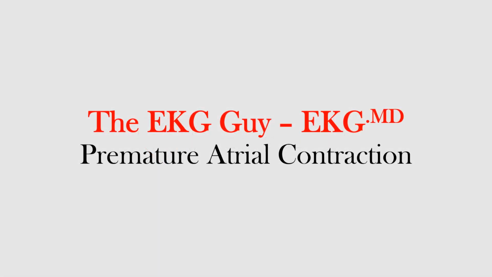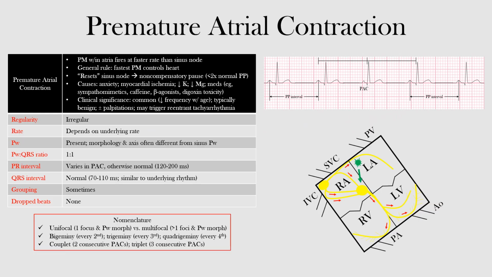In this lecture, we will discuss premature atrial contraction and how it would normally appear on the EKG. Premature atrial contractions, or PACs, are just as the name implies, beats that occur earlier than expected from an area in the atria outside of the sinus node. They are common in the fetus, infants, and children. Even when they occur frequently, they are typically benign and tend to decrease in frequency with age.